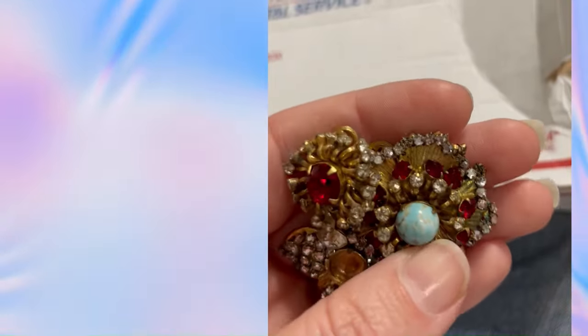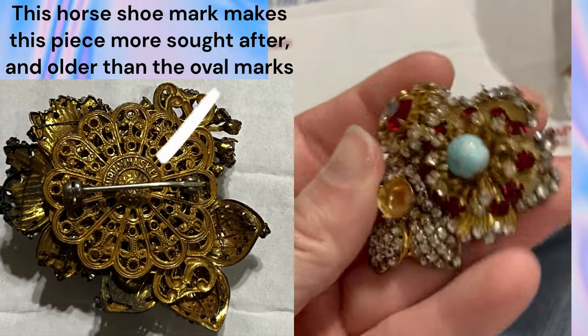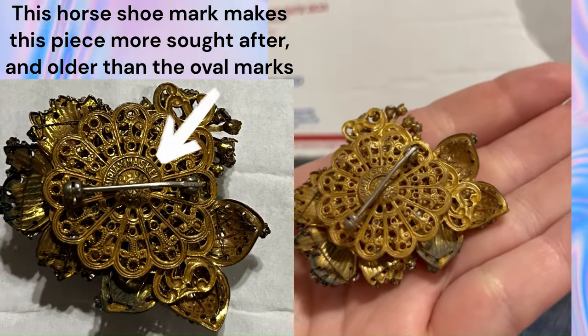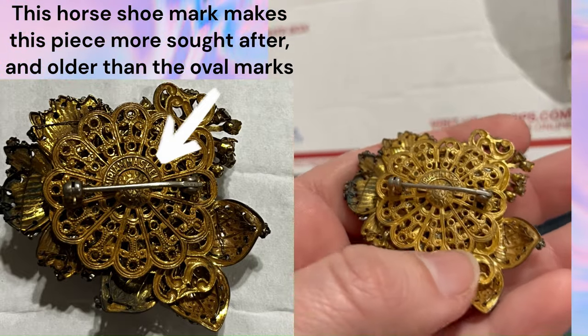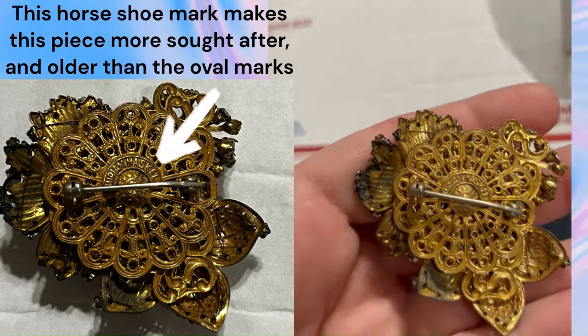And here's our first look at the brooch. I instantly saw that it had the horseshoe maker mark, which is one of the earliest ones and makes it more sought after by Haskell collectors out there.